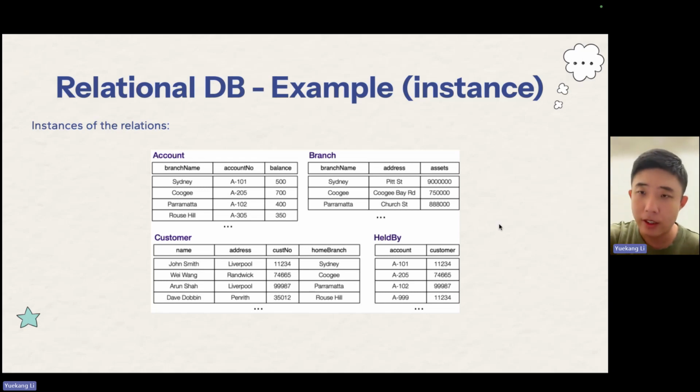However, you may notice there should be some constraints to make sure that the content of the database is clean or genuine, because for the account, we should somehow make sure that the account number here is a valid account number inside the account table. How can we make sure this happens?